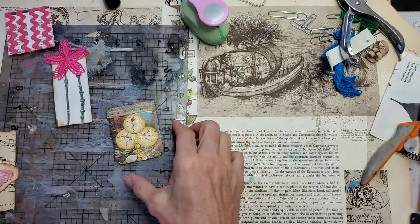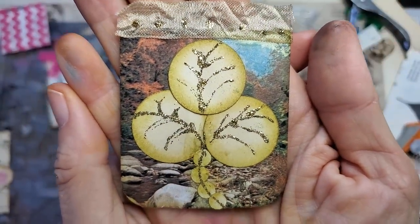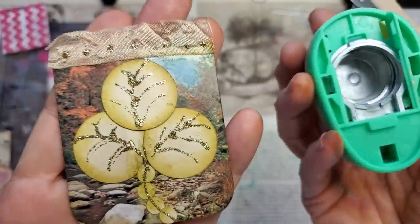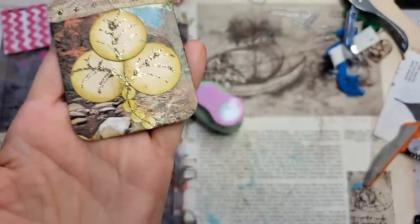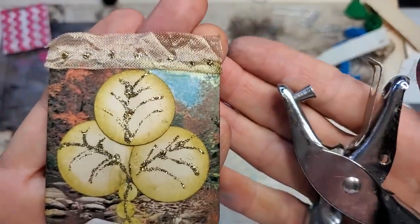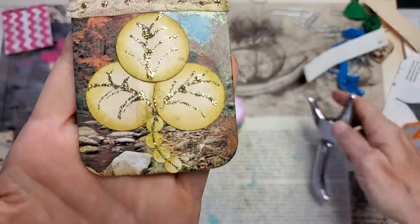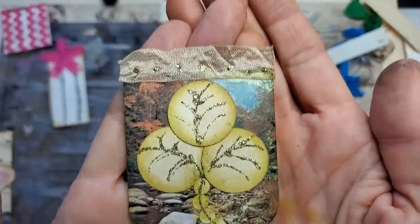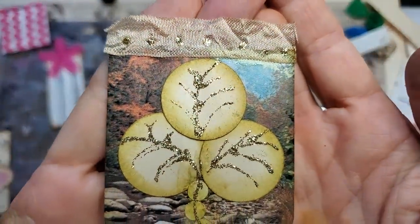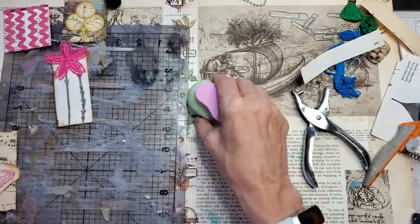Okay. Did I show them all to you? I don't know if I showed you this one. I am calling this my clover. I made my clover with my 1-inch circle punch, and my very handy dandy, highly expensive, imported from somewhere exotic, tiny paper punch circle. That's where I got the little dotties, the little circles at the bottom. I'm floating again, sorry. There, still. I put a piece of dyed seam binding at the top with a little bit of Stickles. And that's what the back looks like. Okay, there you go. Super easy.